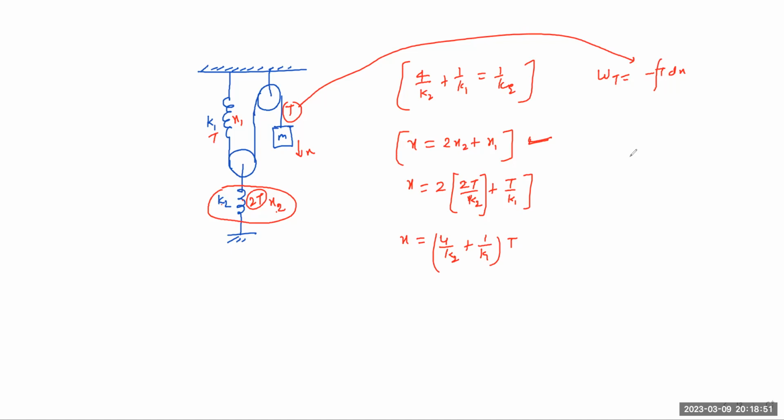Because here we have only one spring, there is no question of finding K equivalent. So that is not the case. We should find the tension first for the lower pulley system. So always start with the constraint. Whenever you solve a question, you should start with the constraint first. So write the constraint. Yes, the option is correct.